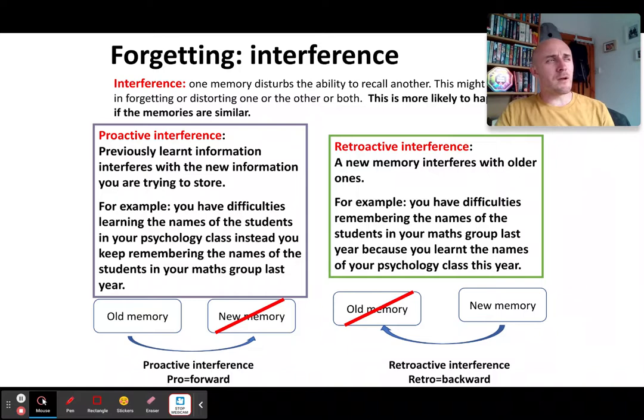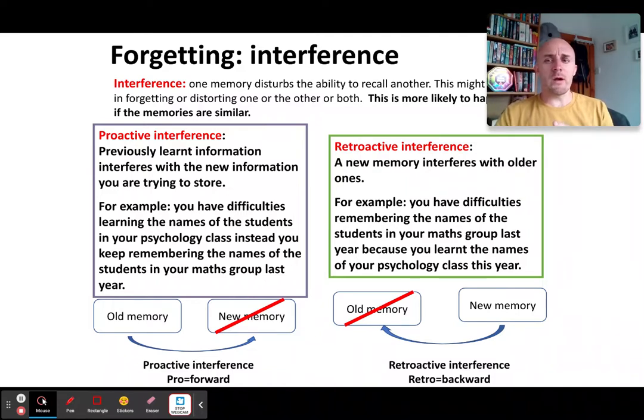You need a bit of an acronym here maybe to remember, and all you need to do is remember the word PORN. Proactive interference is when older affects new. Retroactive is when newer affects old. So when I say interference, you shout porn. Apologies for the crudeness of that acronym, but it's actually a very good acronym for you to be able to remember.